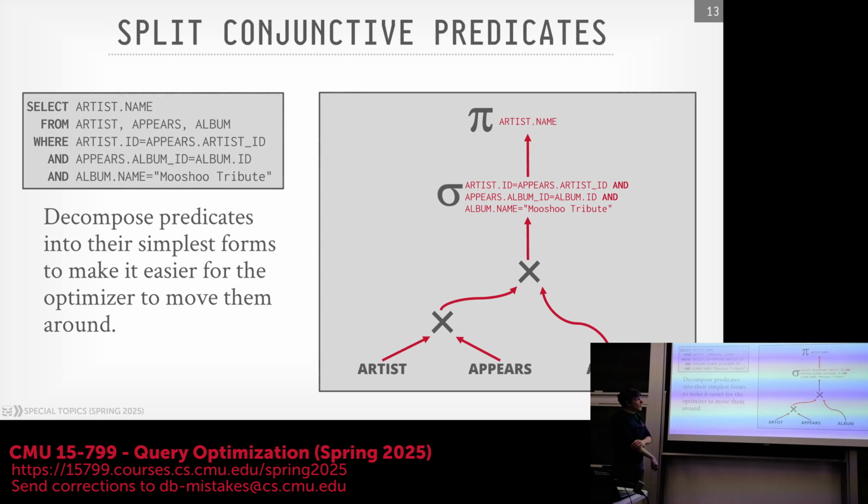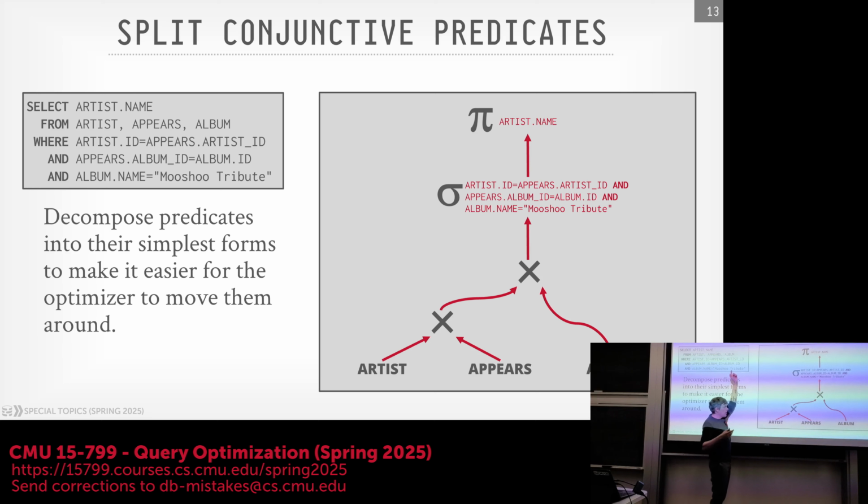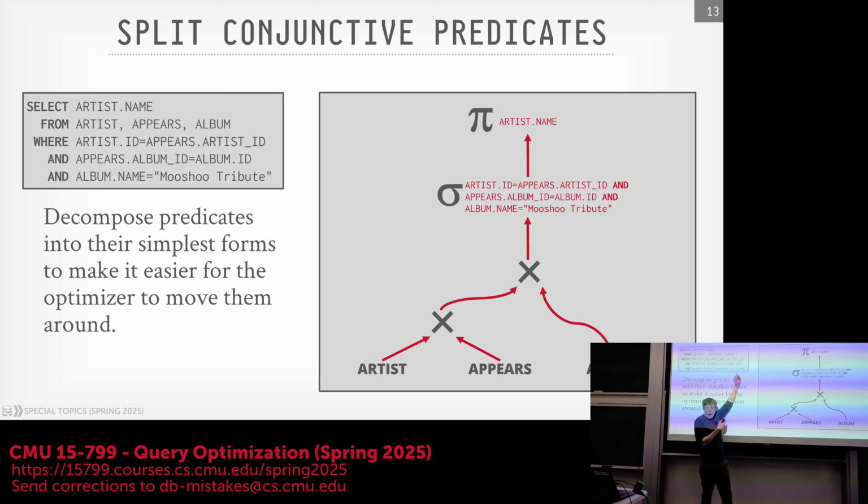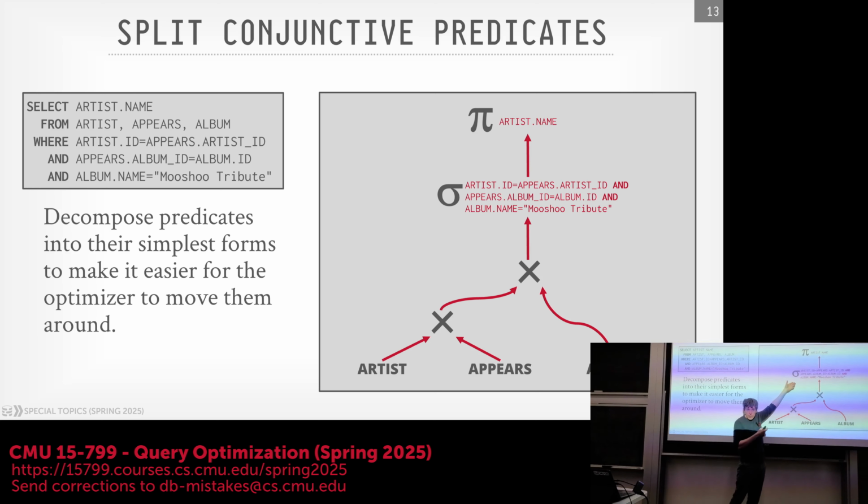So the first thing for a given query like this, again, we want to find all the artists that appear on the tribute album, right? So if I just take the SQL query, run it through my binder that then generates a logical plan, it's going to end up looking like this, where again I have my scans and my tables, but I'm not specifying the access method or access path I'm using. I'm doing the Cartesian product to do the join, and then I just have this big fat filter up here that's just taking whatever was in my where clause and applying it all at once.